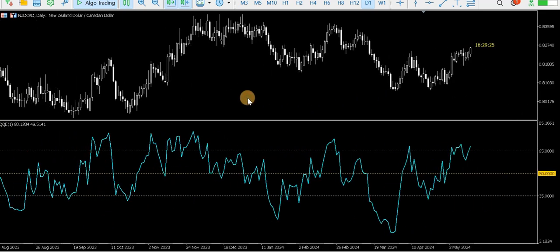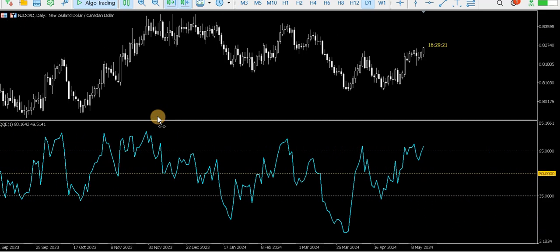All right, let's just see if we can find a really obvious one. Maybe I should have put this on hold. Well, this one here is okay. All right. So what you need is a couple of things. For example, to take a sell trade, you need price to come down to below the oversold 35 area. So here we break the 35 in this area here. So it has to come from above.